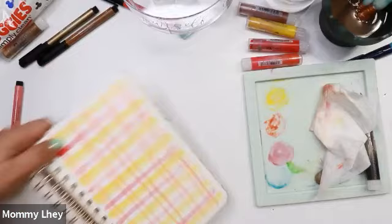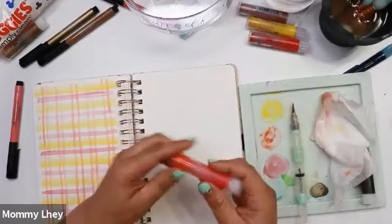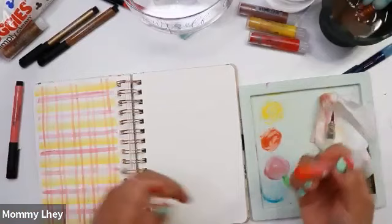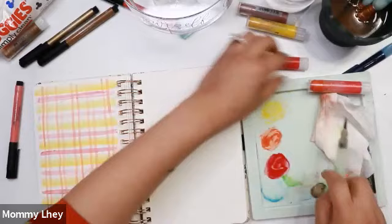Okay, now for the florals, I have to say this is really fun. We have just enough time to finish this project. I'm going to start with the blood rose because I really love this color. I'm just going to apply it here. Now we're going to make this easy, loose watercolor florals. These are not those masterpieces that we see, although we can if we really put in enough time and effort. Okay, I have the red cherry. So the blood orange and red cherry.